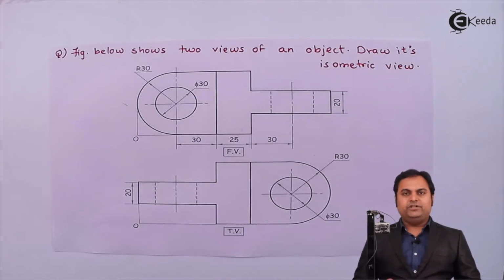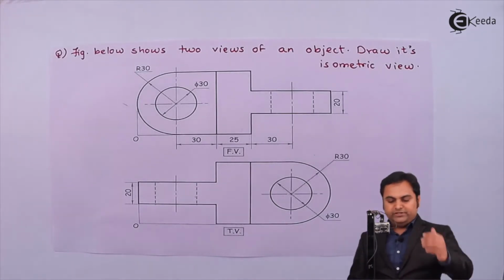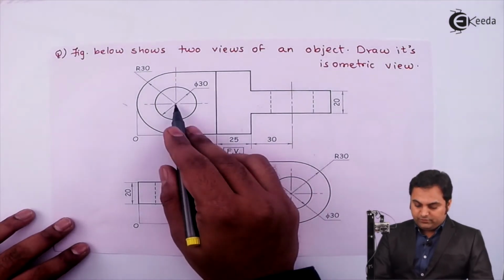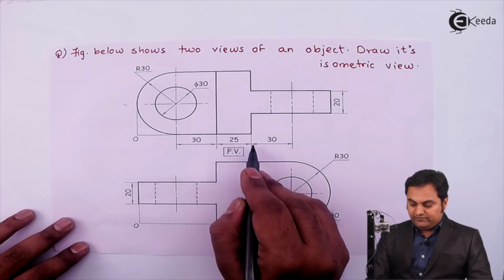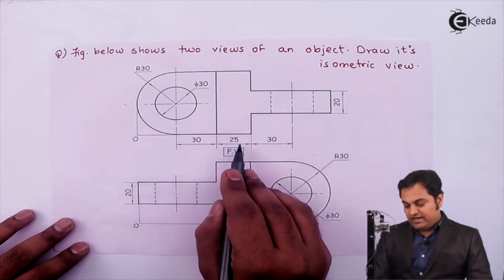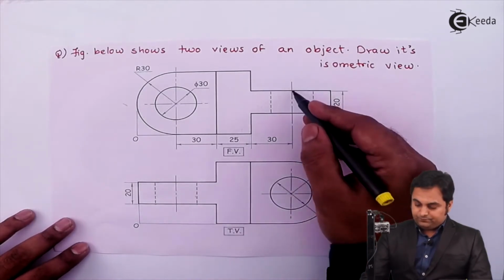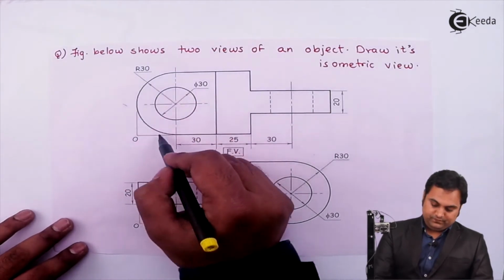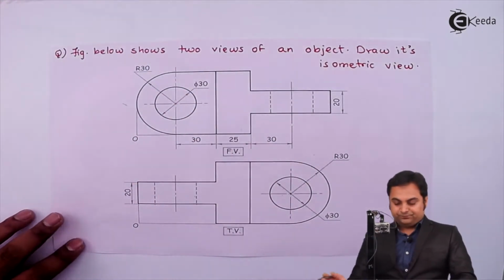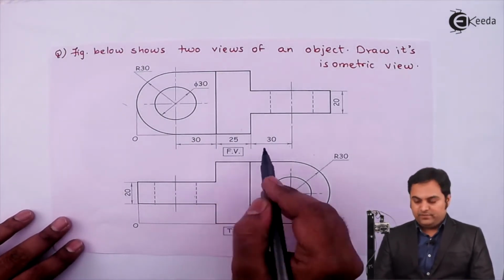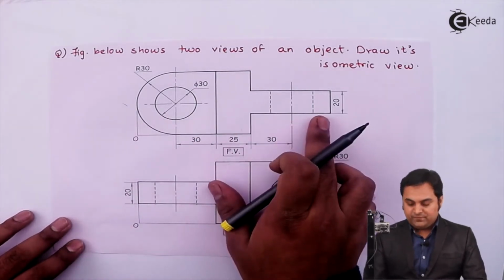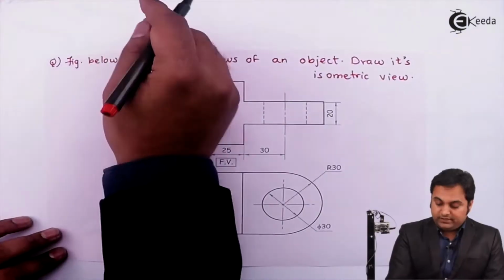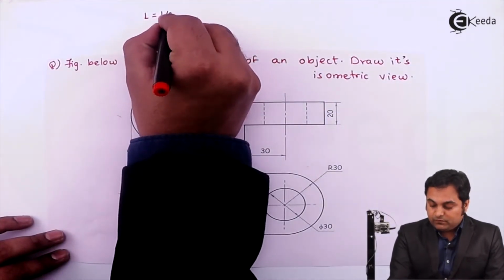And in order to draw that, we need to have the total length, height and width of the object. The total length is visible both in the front view as well as the top view. When I look at the front view, from this center, the distance is 30, 25 and 30, that is the center to center distance, if I add these values, that will give me 85 mm. Next, from this center, the radius of the outer semicircle is 30 mm, and even this semicircle is having radius 30. So this is 85 mm, 30 from this side, 30 from the other side, so it is 60 mm. 85 plus 60, that gives me 145 mm as the total length. I'll write it down that the total length is 145 mm.